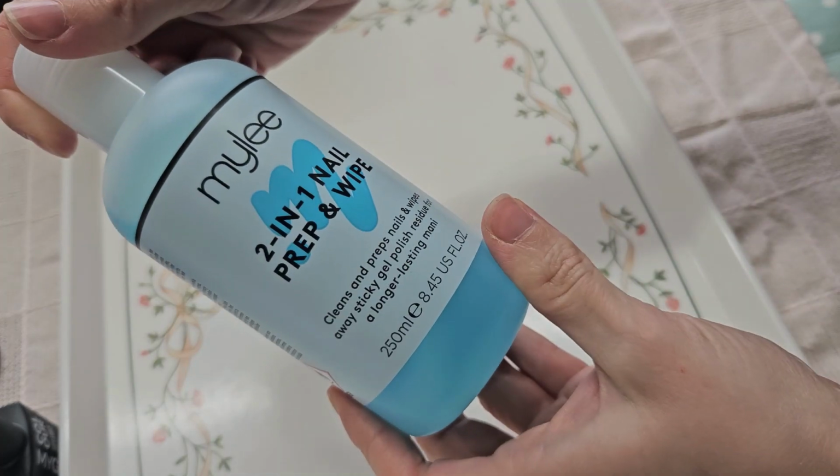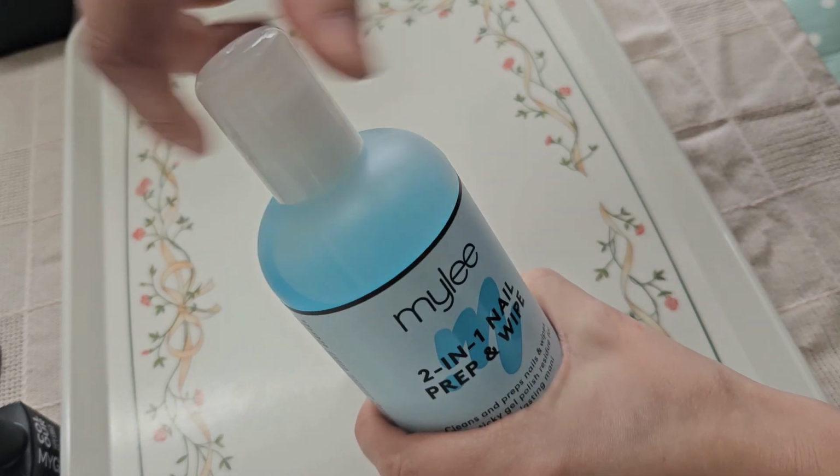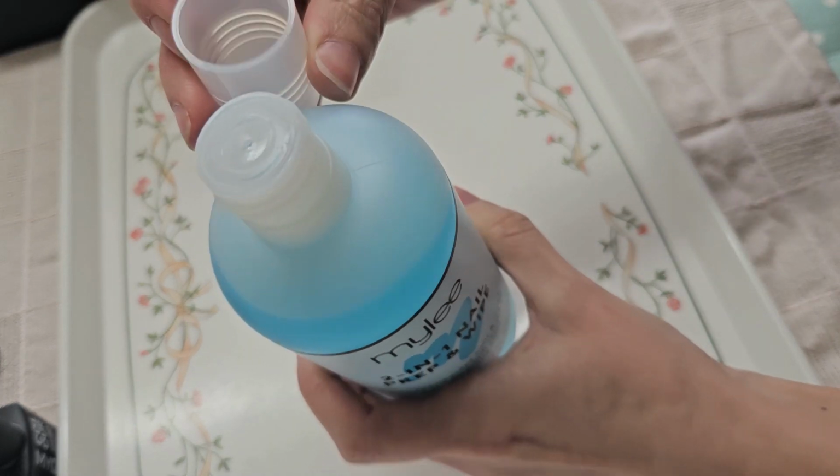Okay, so let's use the 2-in-1 nail prep and wipe. This probably smells quite strong. Oh, I like it.